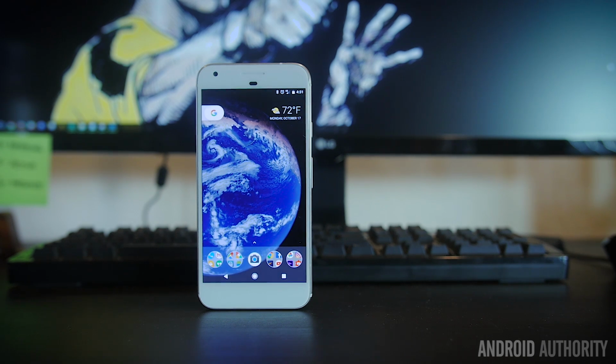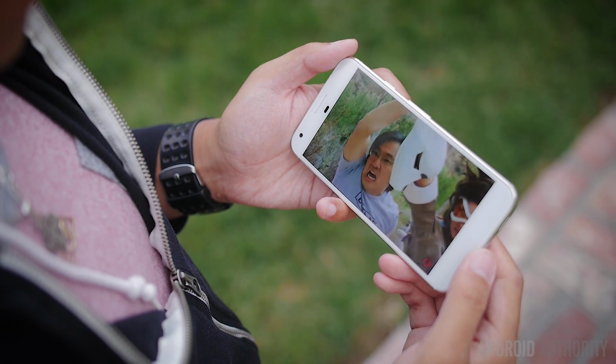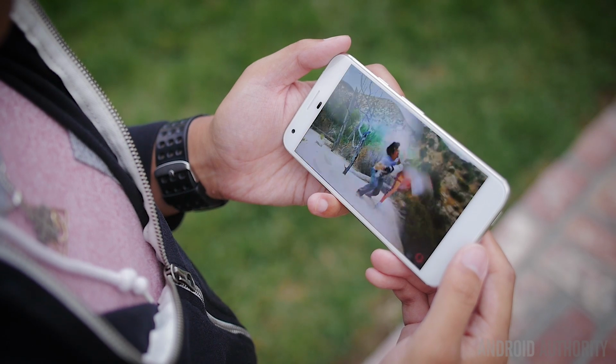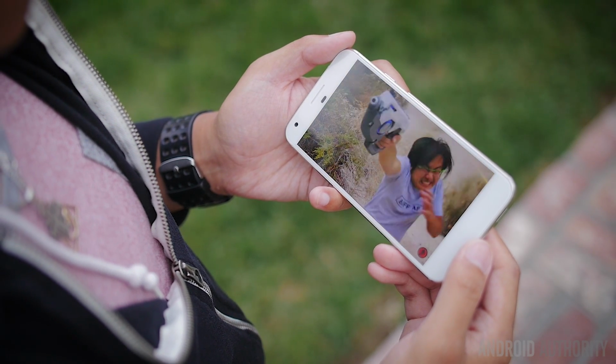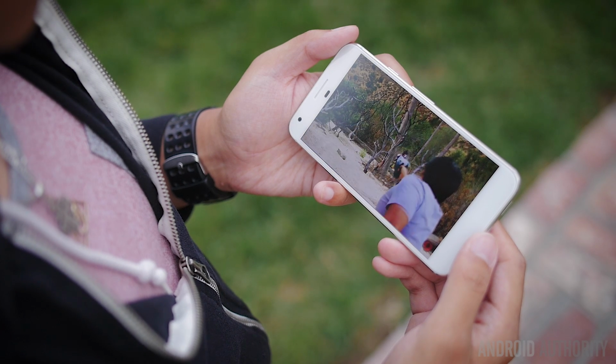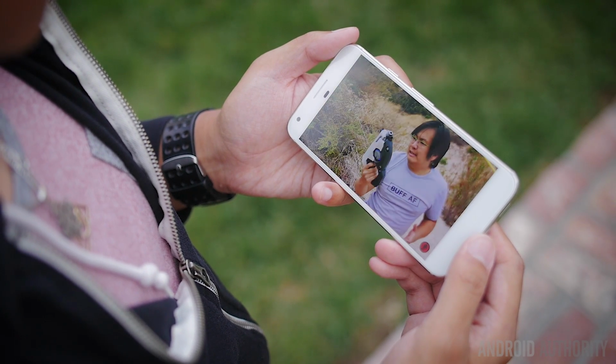Now, Google opted for AMOLED screens for the Pixel phones, and the smaller Pixel comes in at 1080p resolution. This one is the XL with 5.5 inches in the screen at Quad HD resolution, and everything looks pretty damn good on it. A lot of YouTube videos were viewed in the last few days, everything from animated shorts to daily vlogs, and they all look wonderful at 720p resolution and above.